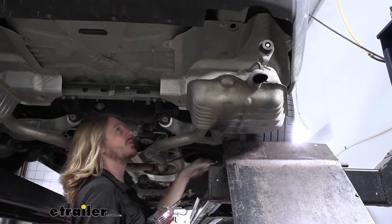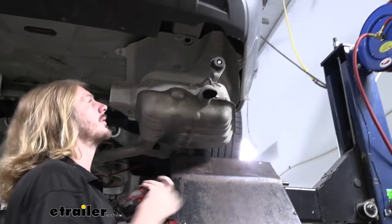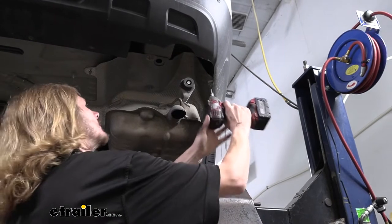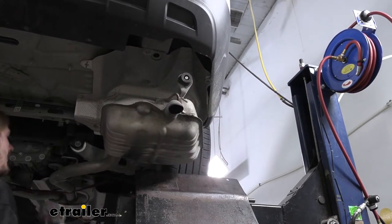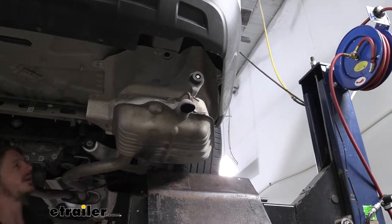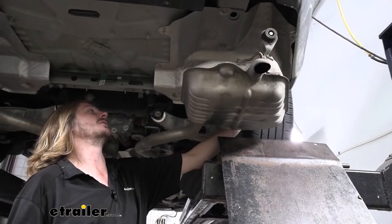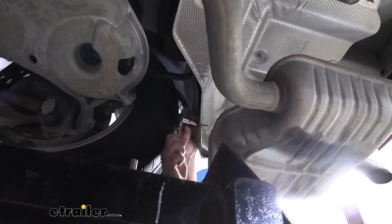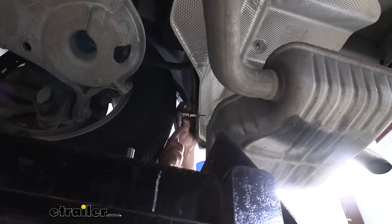After we get those three removed, we're going to switch to a 7 millimeter socket now. And on the outer edge here of our fascia, you'll have a fastener located there. And then we're probably going to need to switch to our ratchet now, because we have another one on the inside edge of the wheel well liner. So here we can see the fastener right here. So you're probably going to need a ratchet because it is going to be a little tight with the wheel right there. And we'll get this one removed as well.